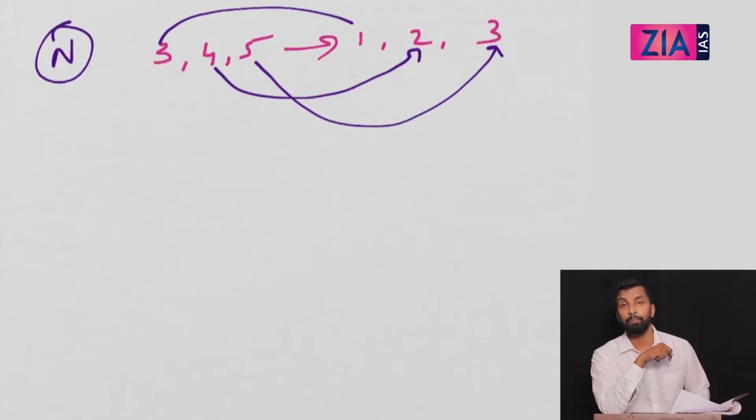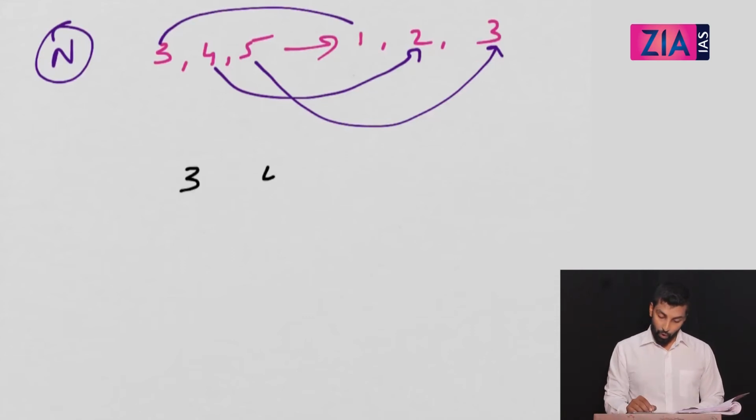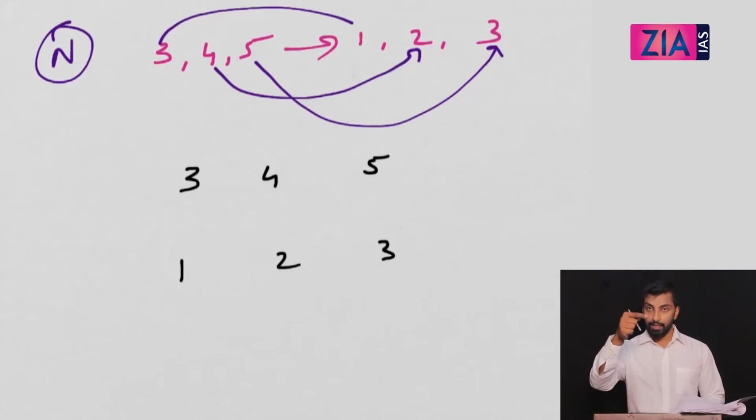Okay, so how will you find? If you get a successive division question, what you need to do is just write the divisors in the same order: 3, 4, 5. Then write the remainders under the divisors in the same order: 1, 2, 3. So for 3 the remainder is 1, for 4 the remainder is 2, for 5 the remainder is 3. Write it like this. Then I'm going to discuss how you get the answer.